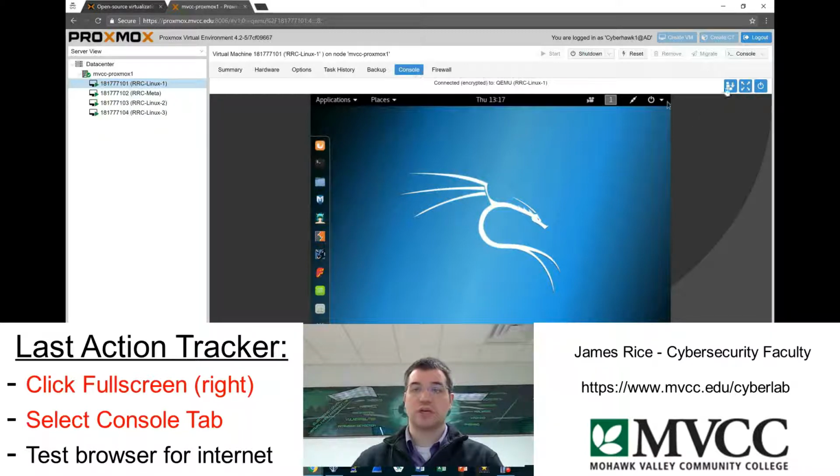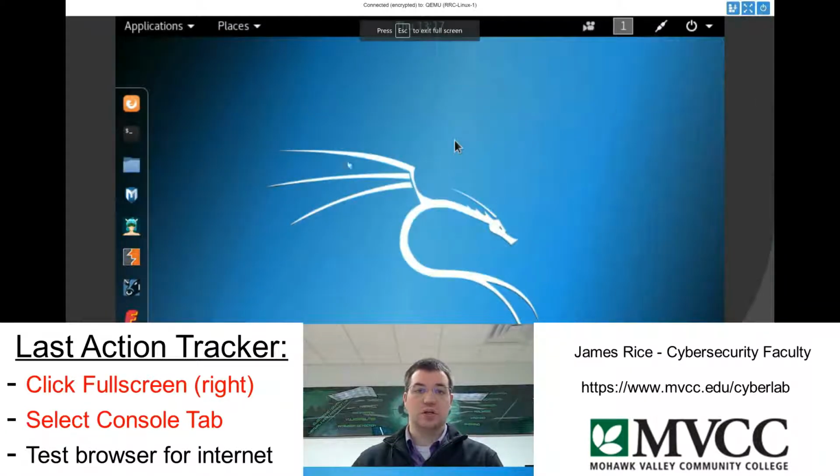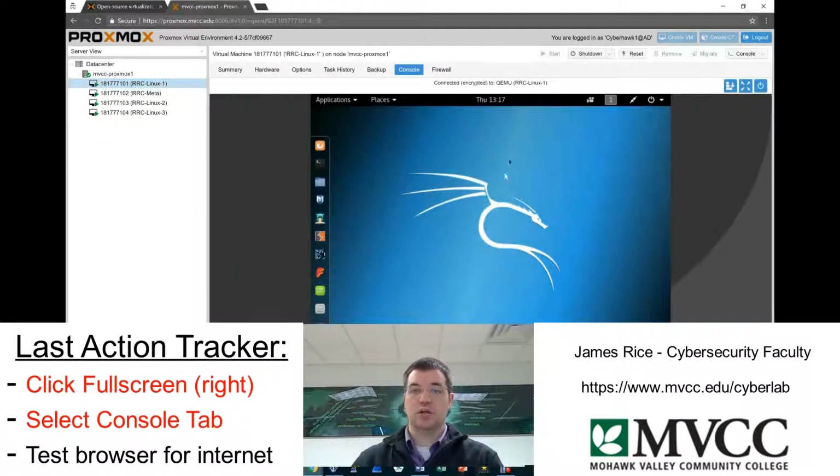So if you've clicked on console, not doing the pop-out, but right underneath that I can say full screen. This will usually line your mouse back up, and you can exit the full screen mode, just resetting your browser. So if you do ever use ProxMox and you notice your mouse isn't quite lining up across some browsers, just quickly pop it open to full screen and go back, and that's a quick way to fix that. Very useful. It's very frustrating when you don't realize what's going on with your mouse.